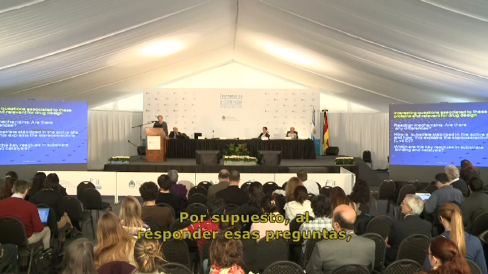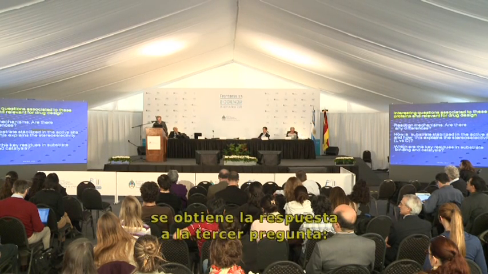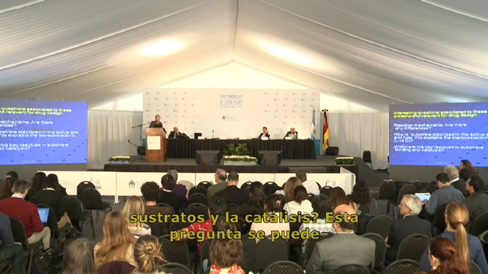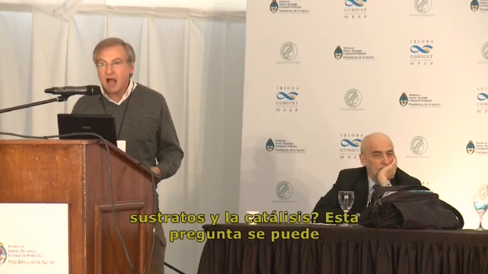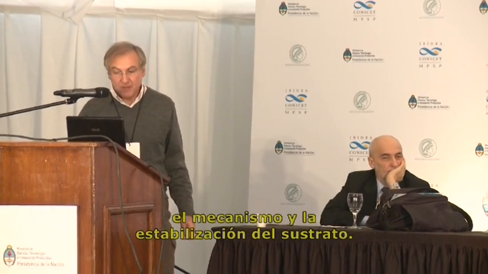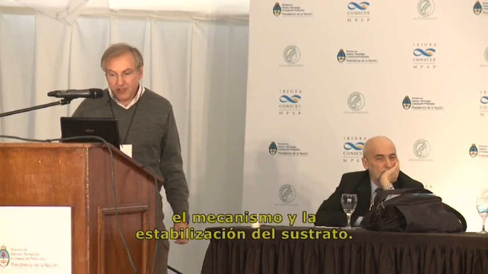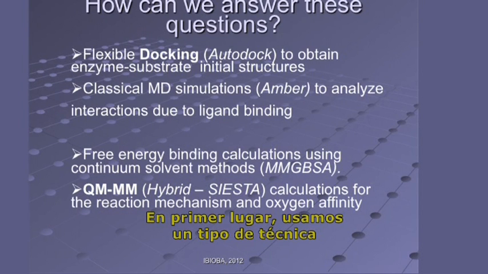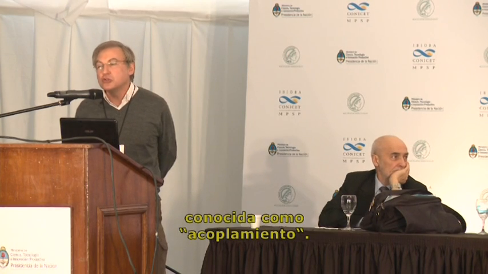And of course, if you answer those questions, you have the third one answered, because which ones are the key residues in the substrate binding and catalysis is a question that is answered when you understand the mechanism and substrate stabilization. And so in order to answer those questions, we resort to almost all the computer simulation tools that are available. In the first place, we use a kind of technique that is called docking.